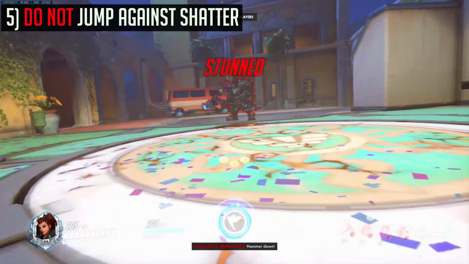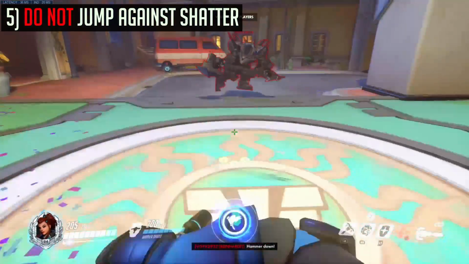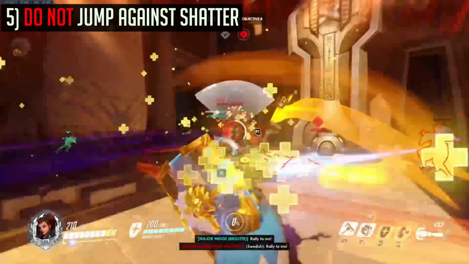This will expose your feet, and since Shatter has a vertical height of 2 meters, the Shatter will travel under the shield and hit your feet.